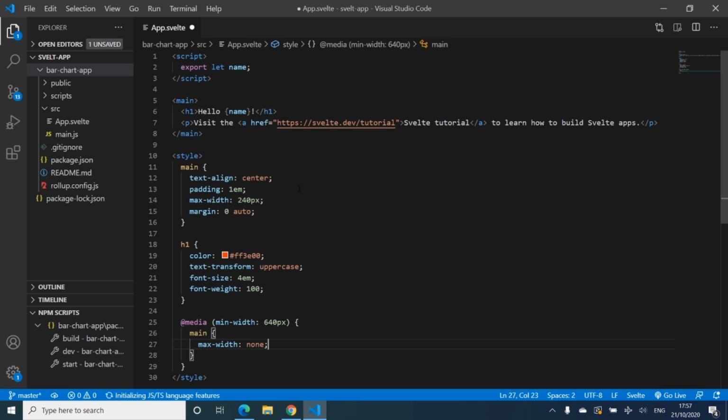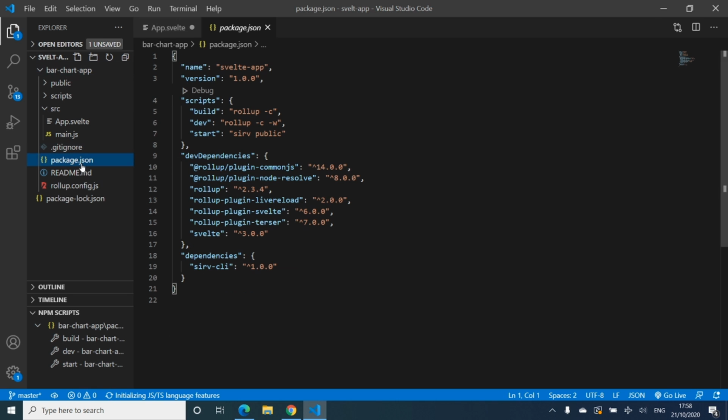Okay, next thing we need to do is run the install. All we've done is copy the templates over for a Svelte app. It's got a package.json there, so we need to run the install to set up everything.